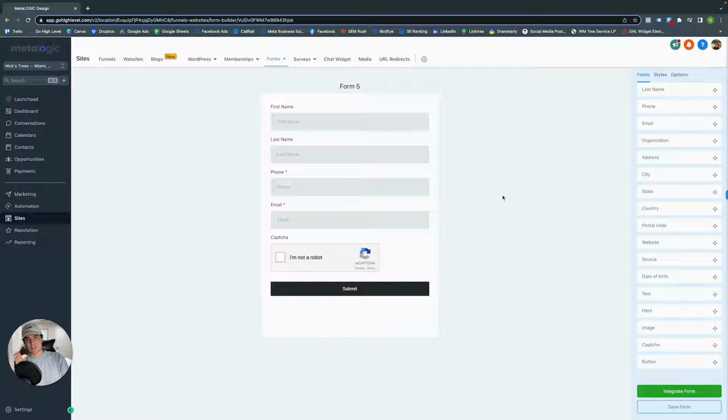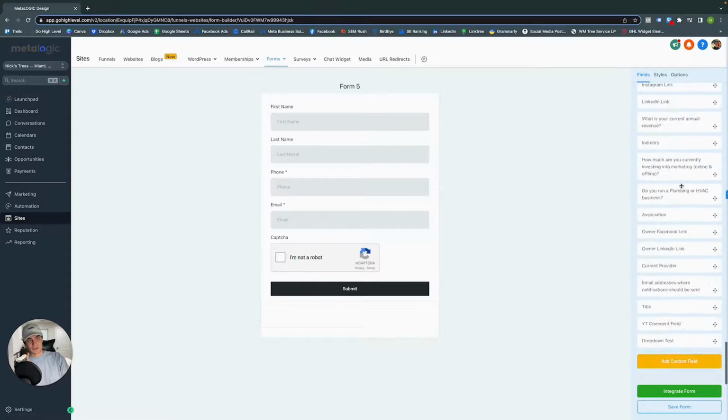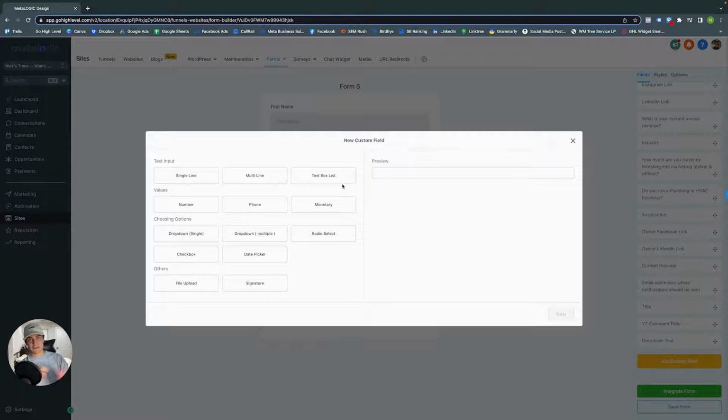And how Go High Level allows us to essentially level up our standard forms is when you scroll up here under fields and select custom fields, you can create your own custom field to get more information from your lead, right? So you have add custom field, and you're given a ton of options to collect whatever information you want from your lead. So you have text input. This could be used as a comment field, right? So you can say, how can we help you, and have them type out a little bit of what their problem is, what's ailing them, so you can better serve your customer.